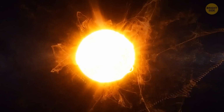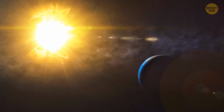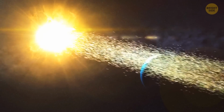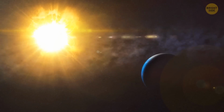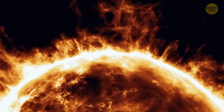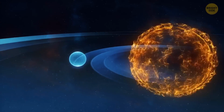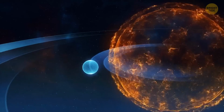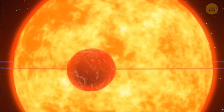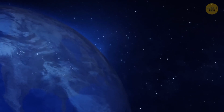Solar storms are so powerful that they could leave us in complete darkness. Back in July 2012, the strongest solar storm in over 150 years narrowly missed Earth. Coronal mass ejections, or CMEs, are large bubbles of ionized gas. They tore through our orbit back then. If they had caught our planet in the crosshairs, we would have literally been in the firing line. We'd have faced solar matter hurtling towards Earth, damaging computers and causing power outages that would have lasted for months.